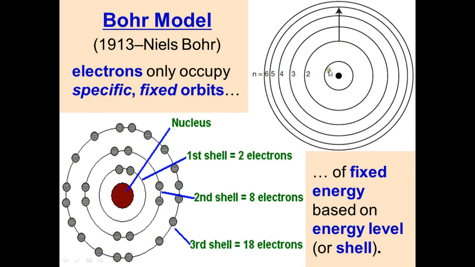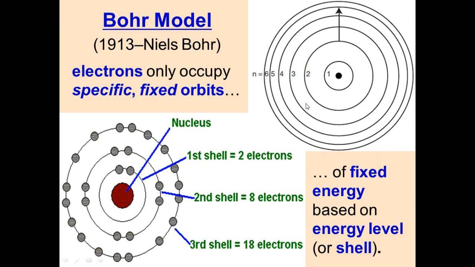So for example, if we have an atom on the first shell and it gets excited, or energy comes in and it absorbs energy, it can move to a higher orbital. And same thing, if an electron is on 5, it can lose energy and move down to 1 or 2 or 3 or 4. And so this is all based off of energy levels.